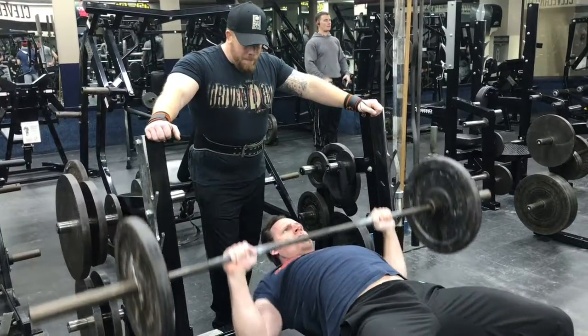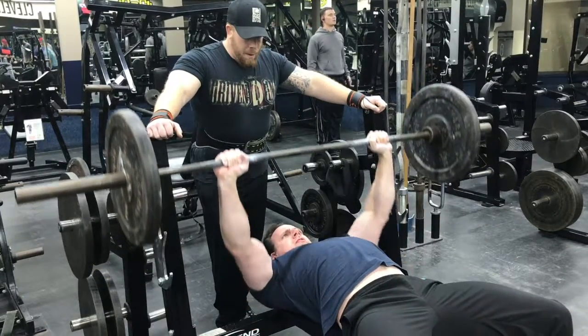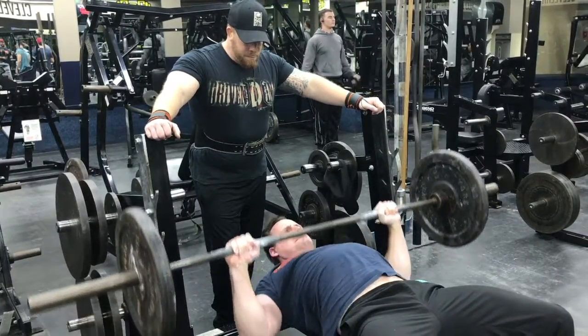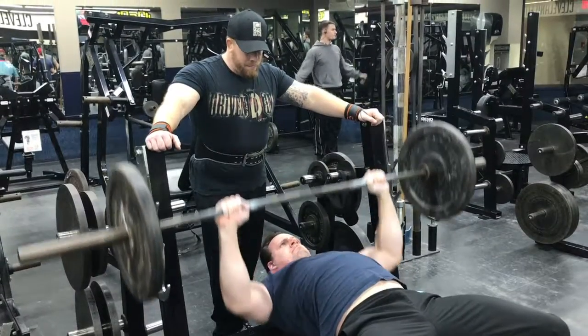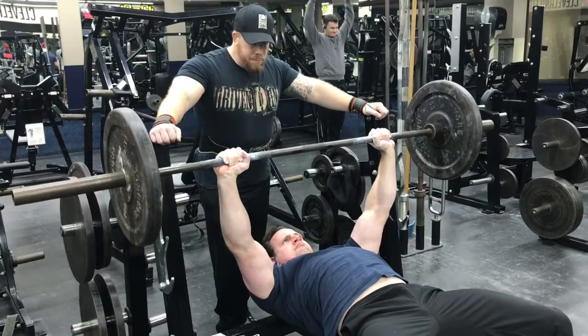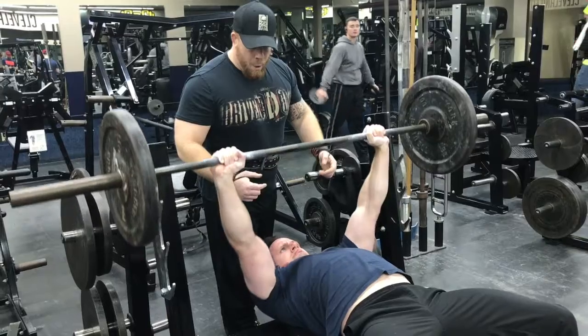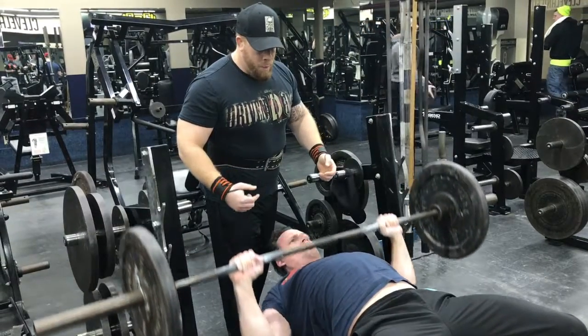Come down with control — see that. You want perfect control of this all day. So what is it? The bench press, guys. Just like I told you about squats being the king of exercises, this is the king of upper body exercises. It develops strength in your chest, your shoulders, and your triceps.